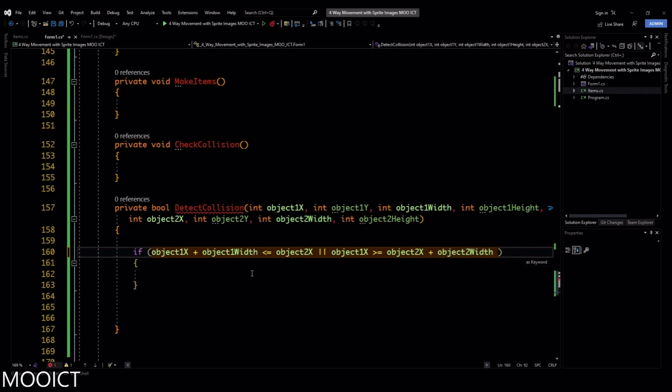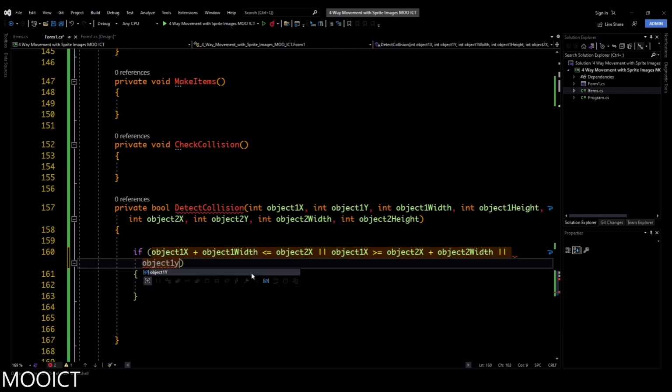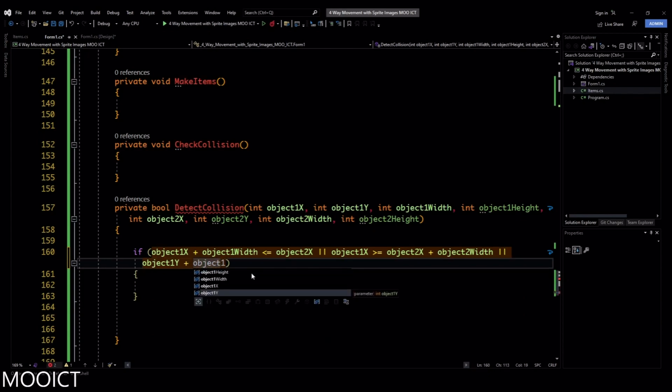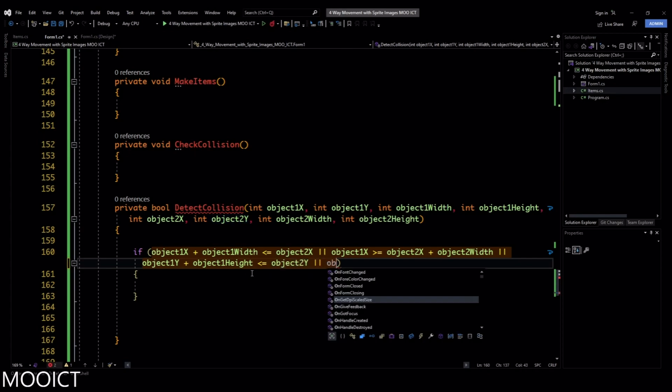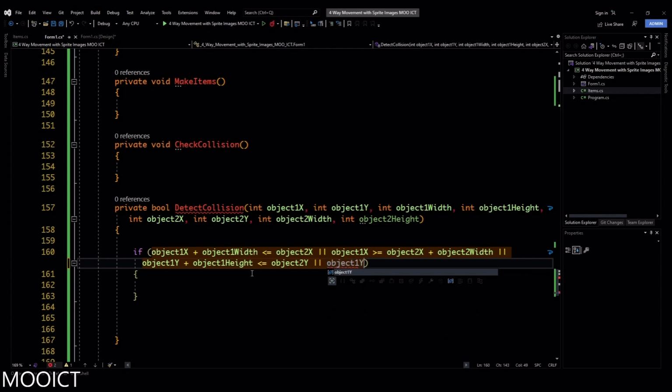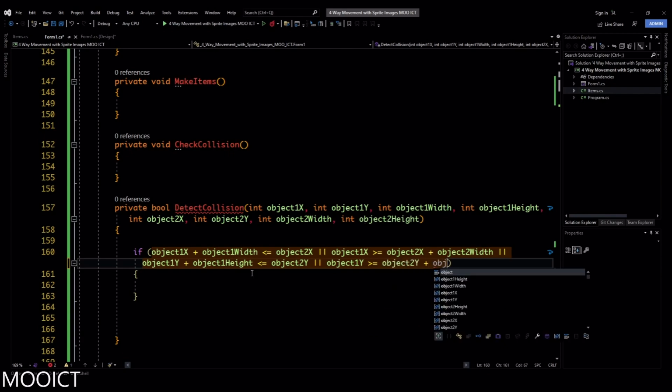or object1Y plus object1Height is less than or equal to object2Y, or object1Y is greater than or equal to object2Y plus object2Height.